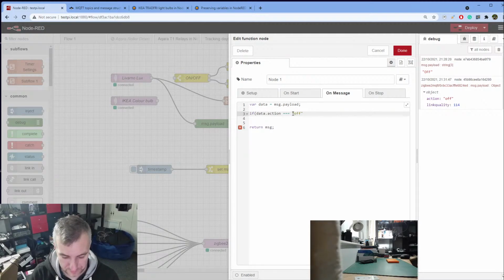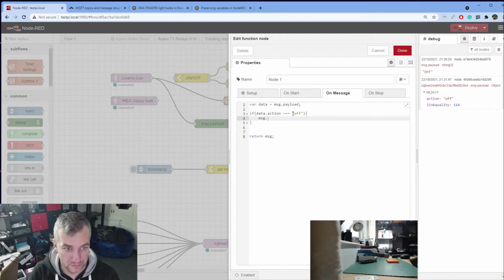So if whatever is in data action equals off, let's say, and this is a string, so I have to mark it as a string, then I want to turn my lights off. So I'm going to assign message payload to off.